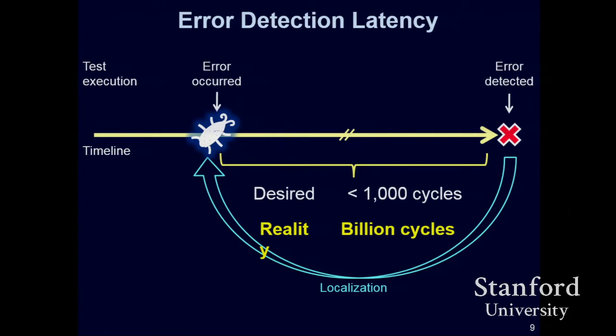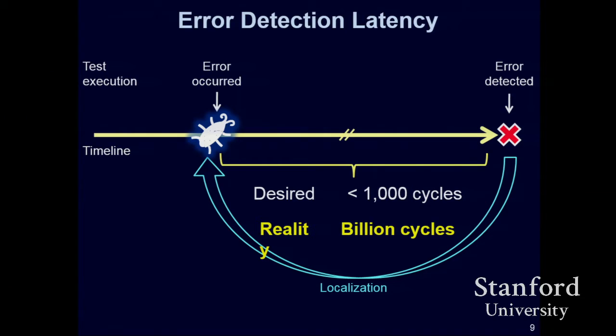And we have figured out what the real problem is. I believe, and I have enough evidence by now to prove to you, that the real problem is the following. When you play that game or run that test, what is a bug? A bug is a goblin sitting inside the chip, right? And at some point in time, the goblin triggers. When the bug is triggered, what does it do? Well, some flip-flop somewhere inside the design, by the way, designs have millions of flip-flops, captured a 0 instead of a 1, or a 1 instead of a 0. If it was supposed to contain 0, now it contains a 1.